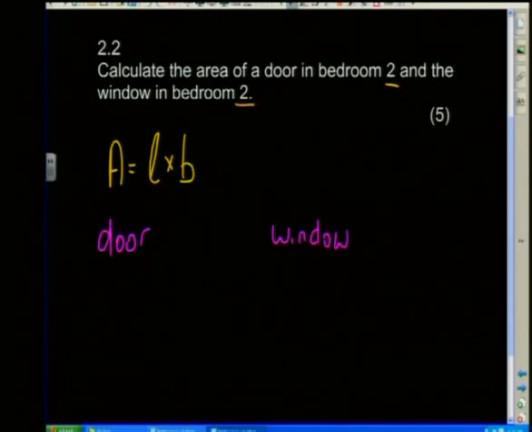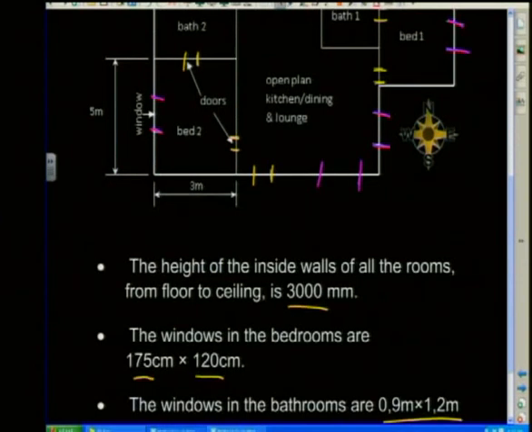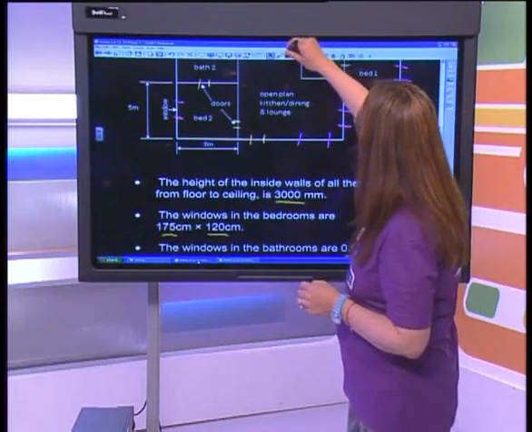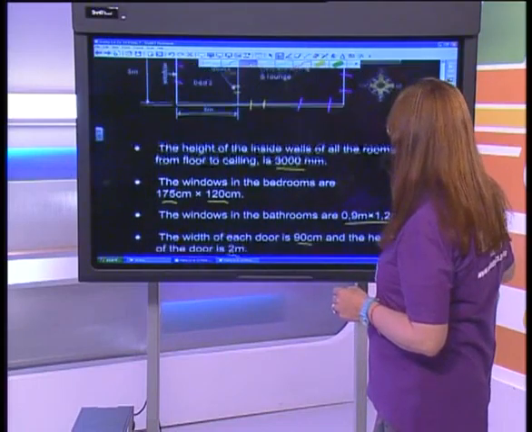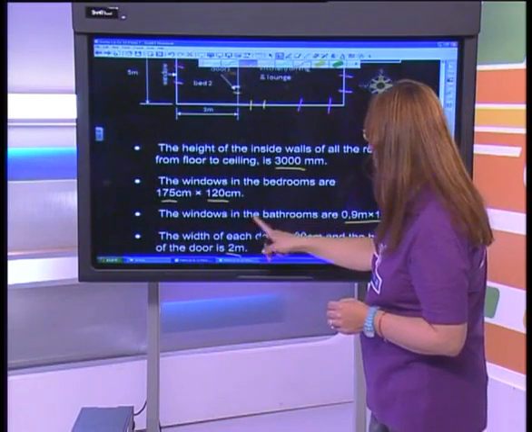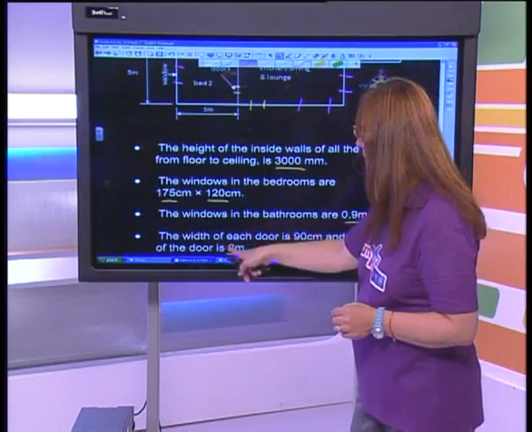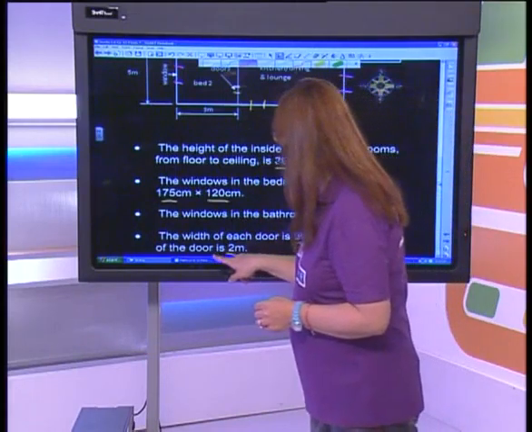So I'm going to go back to my diagram now and see what those dimensions were. So the windows in the bedroom are 175 by 120 centimeters. And I'm going to work in centimeters for now. And the door is 90 centimeters and a height of 2 meters.